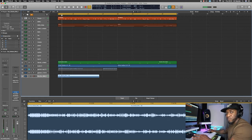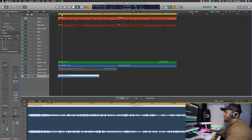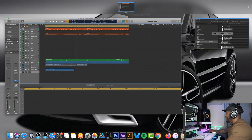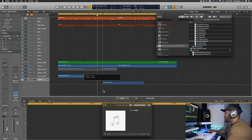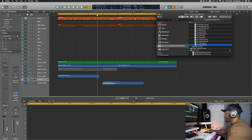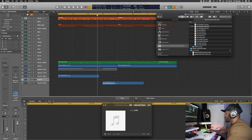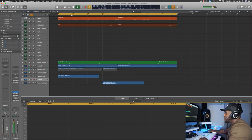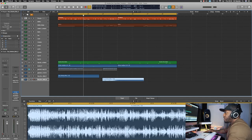Yeah. You know, I like to bring them little Vox sounds in my beats and that. So what I'm going to do is take that same sound and drop it an octave, so I've got two different layers of that sound. Yeah, that's how I want it. I don't know what note that is, but we'll find it. I'm just going to transpose that down.